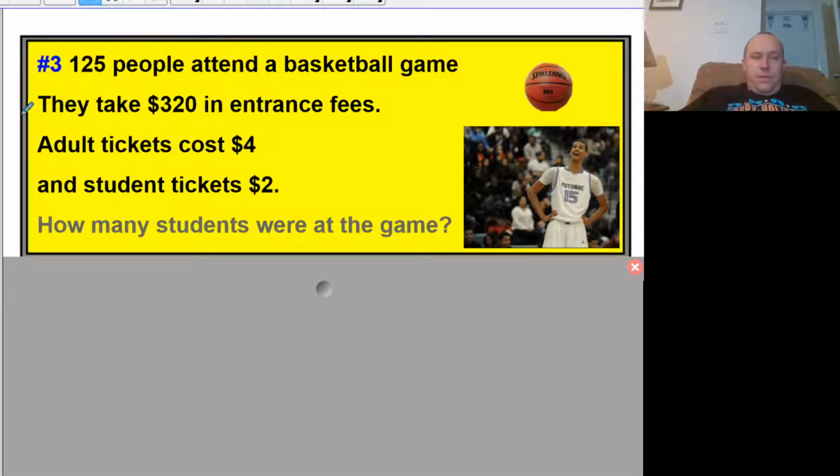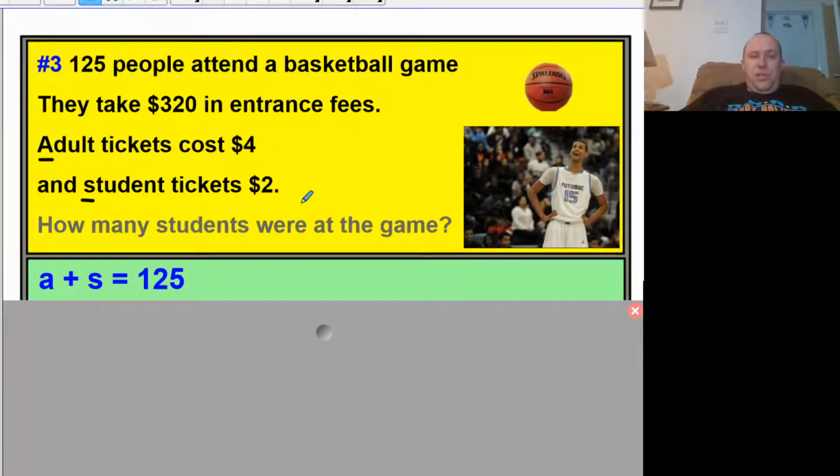Now also, with all these questions, you want to focus on these numbers and make sure we know exactly what they are and link them up. Like I can see I've got three numbers here that have dollars together, so I know I'm going to want to use those all in the same equation in a second. Now, the question says how many students are at the game. I can't just work out one at a time. I'm going to work both of them out. I have to work out how many adults there were and how many students there were at the same time. So I'm going to use the variables a and s for this question. That seems to make sense.